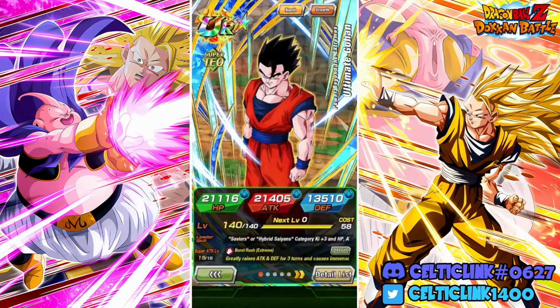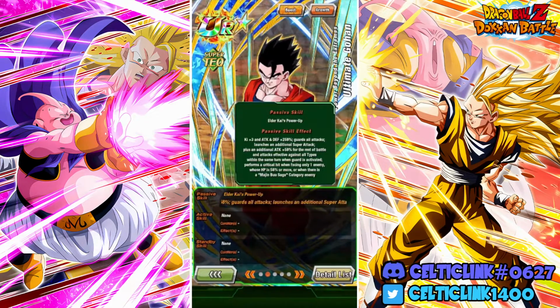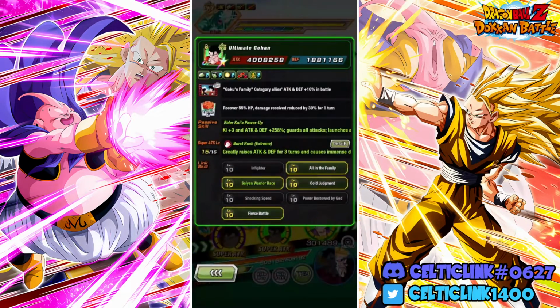So what are we looking at here anyway? Let's talk about what he's doing here. Now that he's transformed, we've got Ki 3, attack and defense 258%. We have guaranteed guard. We launch an additional attack. We get an additional 58% attack for the rest of battle. And we have effective against all types within the same turn guard is activated. We do perform a critical hit when facing one enemy, right? So we have effective against all types and guaranteed guard. So pretty darn good. And we do have 4 links active now that was changed out.